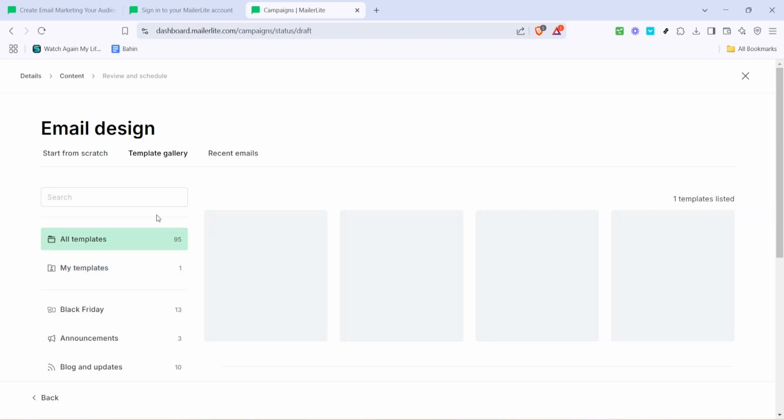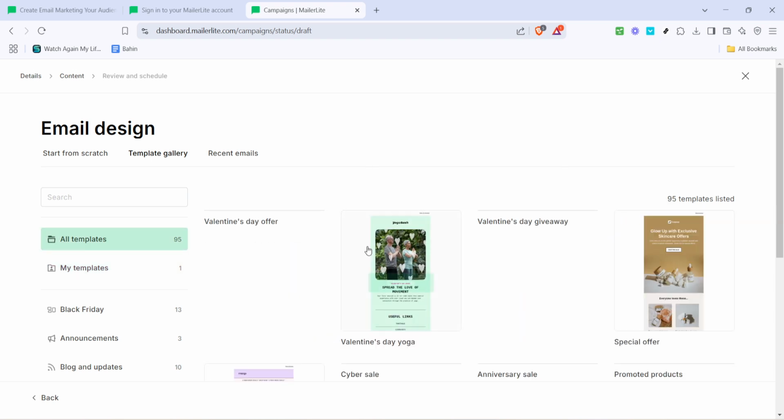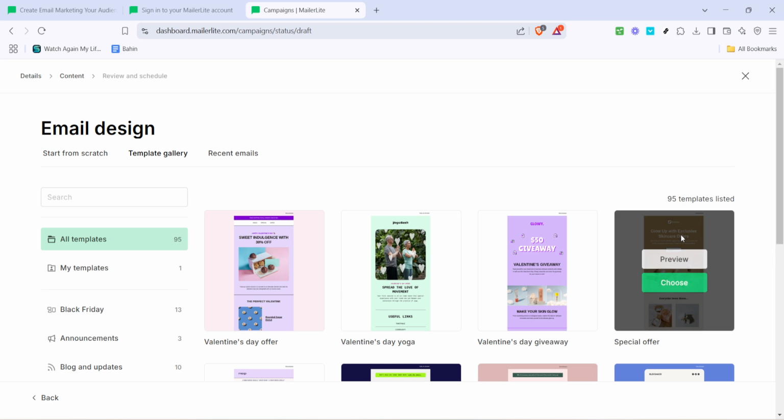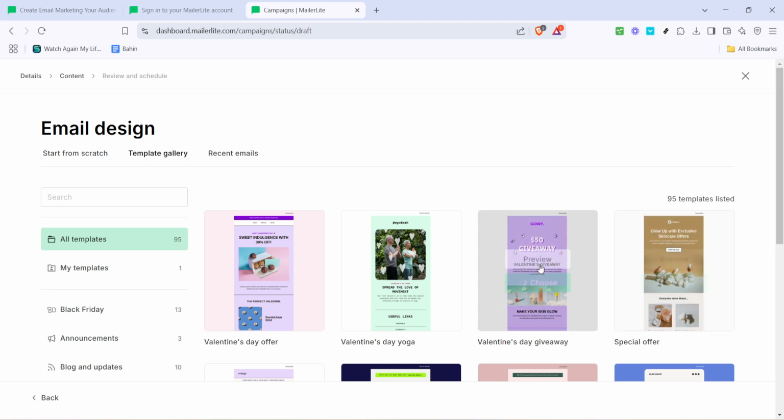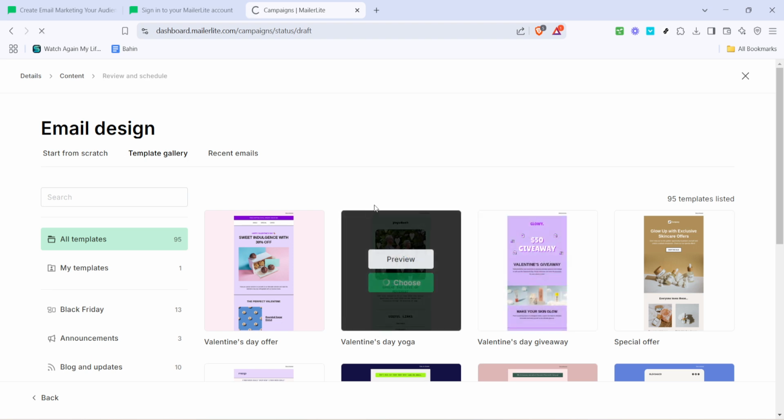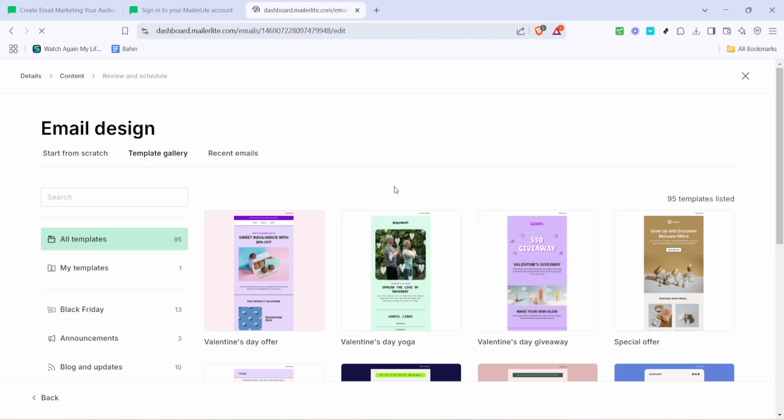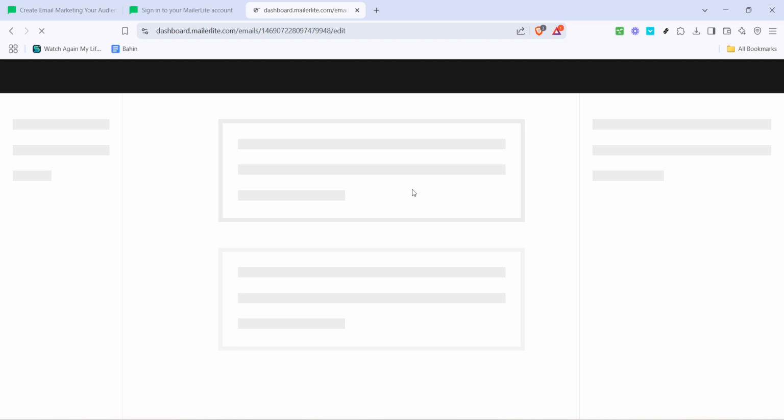With the recipients set, it's time to focus on the content. Click on Template Gallery. This feature offers various pre-designed templates that add visual appeal and save you setup time. Browse through and select a template that aligns with your campaign's goal. Clicking on Choose will allow you to customize this template further. If you wish, you can spend some time editing the template. Tweak the design elements and text to match your brand's style and voice. Once you're done, click on Done Editing to finalize your content.